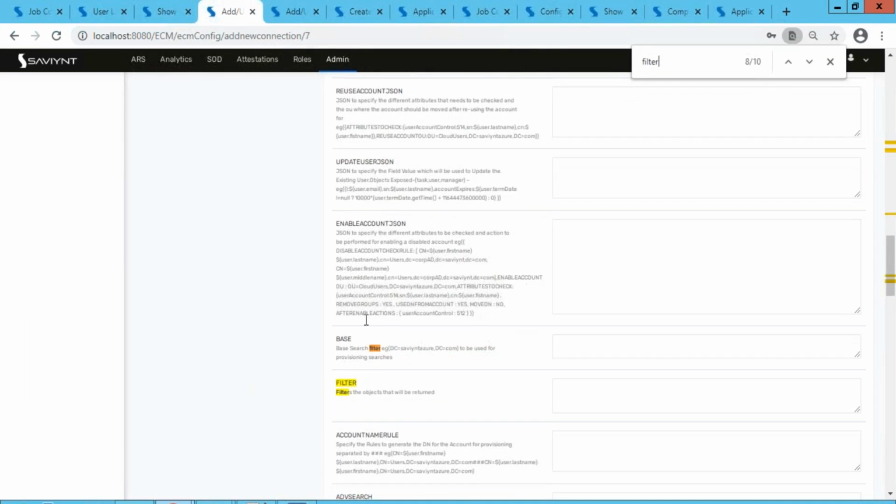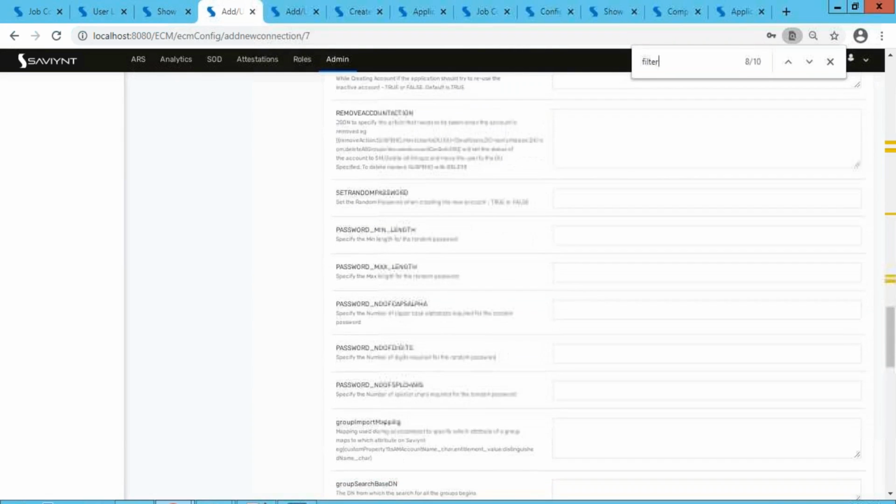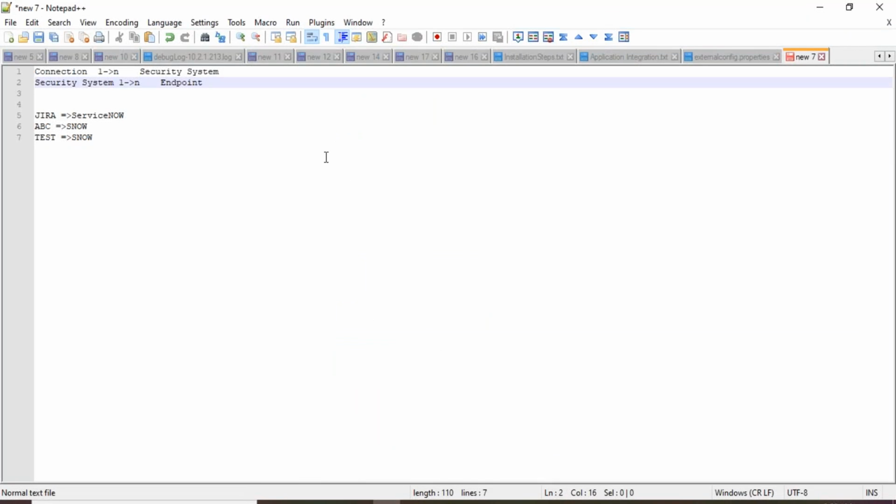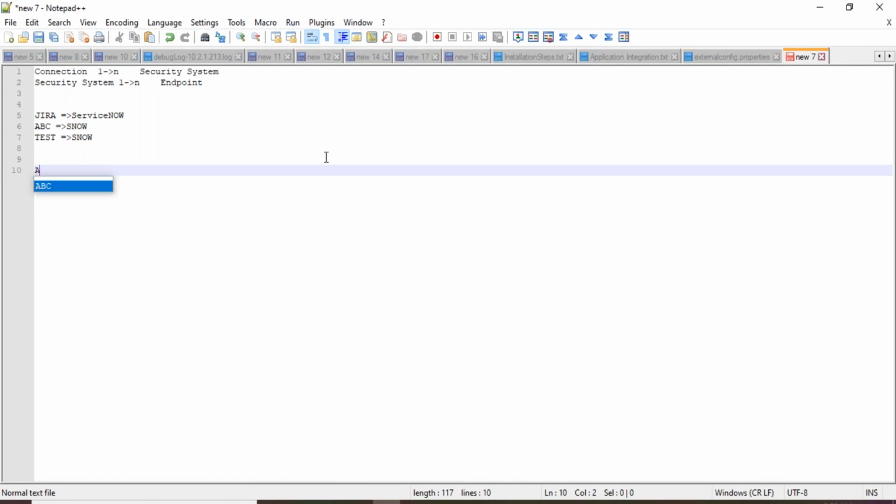Endpoint filter comes into the picture, and this is out of the box functionality for the AD application only. I'm not sure if it is available for any other connector, but it is available for AD. And what will happen, suppose in AD, this is the same scenario which you were discussing, right?